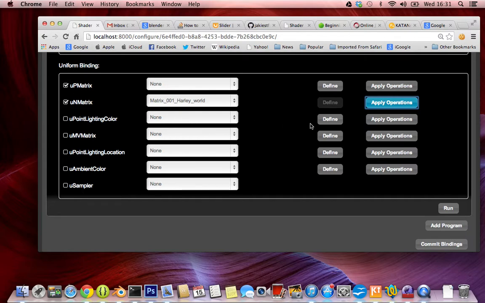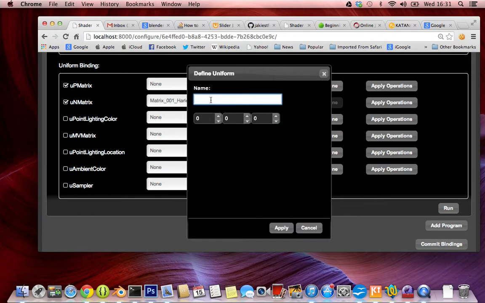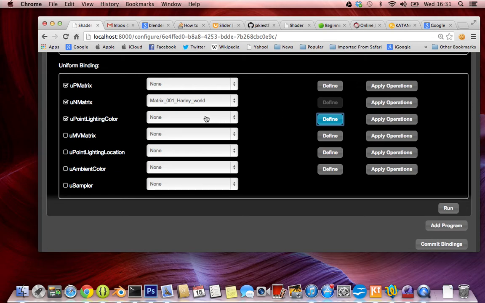So here we've got other things like light color. Again, this is not provided from Blender in this instance. I mean, we could, if we wanted, send up extra properties. But here I'll just call this light color, and we'll give it a value of all ones, which is white. But we might want to change the light color on the fly while we're viewing the thing, like with those sliders.